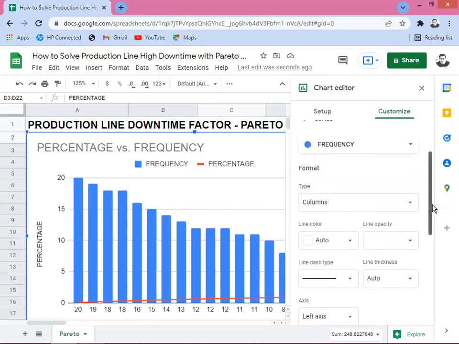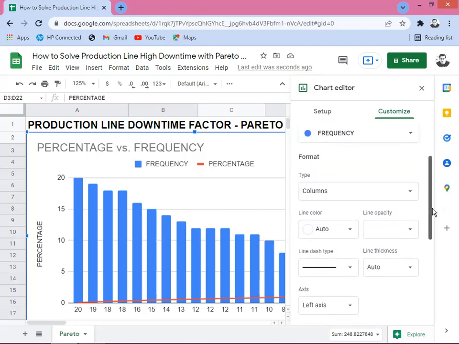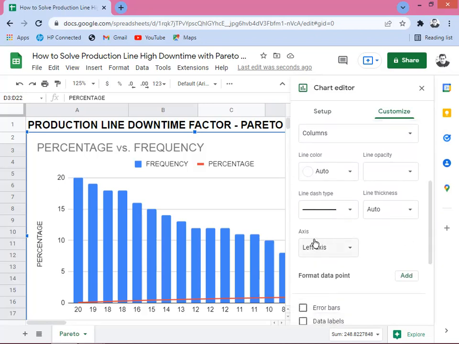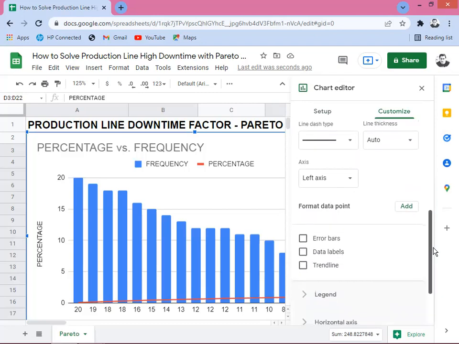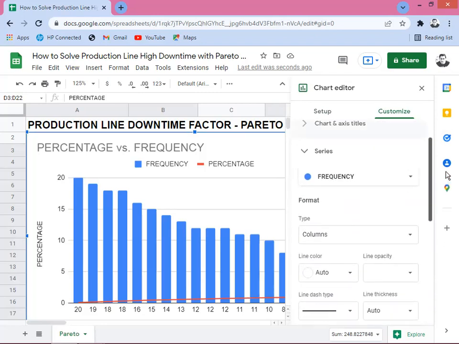I like the columns, so I don't want to change that anymore. So it's going to be on the left axis, from 0 to 20 frequency. That would be okay. I don't think we have to change anything else here.